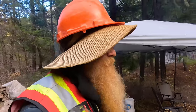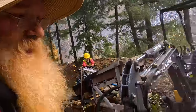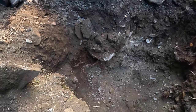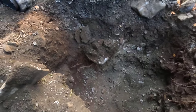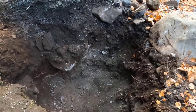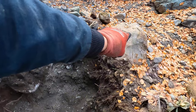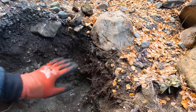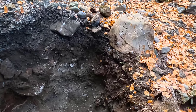I'm really not liking the material that we're working at the bottom here. It is not what I expected. I know this pit. We did a lot of work in this pit, and the nuggets were always on a clay bedrock. I keep going down and down and down, and don't see the clay anywhere down there. We're almost at the extent of what I can dig without stepping myself down, and there's no clay. Right on the other side of that rock there, 2 feet down, we had clay. Nothing here, so it must be on such a steep angle that we're just not getting it.